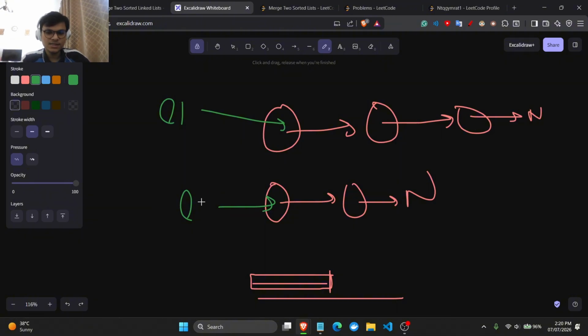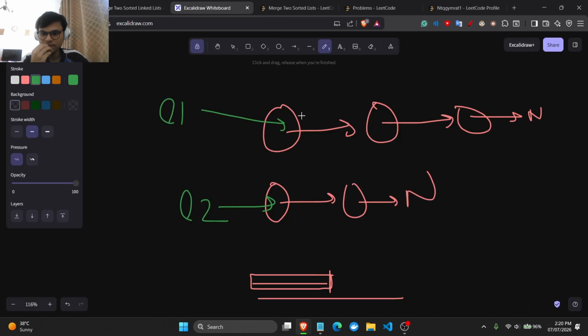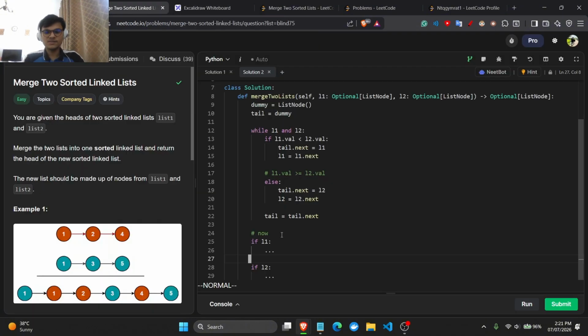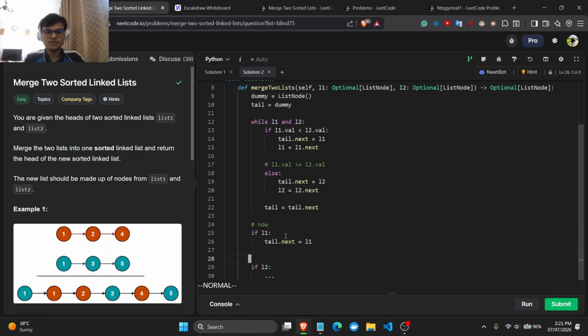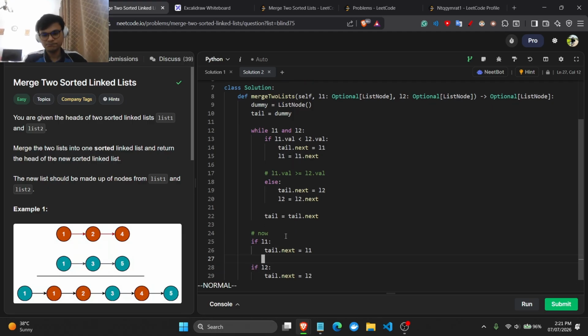It keeps on comparing both of them. This goes ahead over here, this goes ahead over here, and this reaches None. So now our L1 is over here, and the way we can fix this is we can say tail.next is equal to L1 if L1 remains, and over here we can say tail.next is equal to L2 if L2 remains.